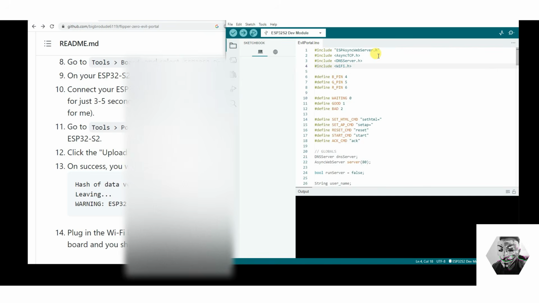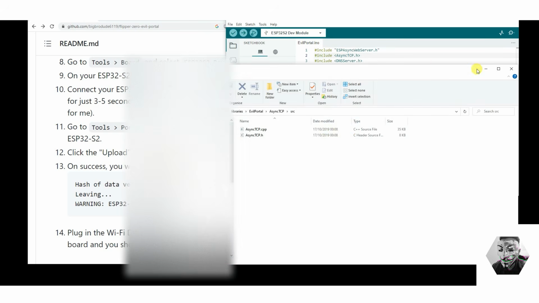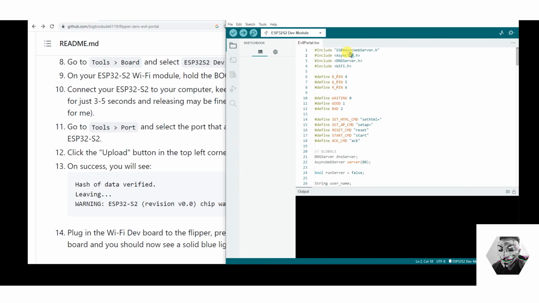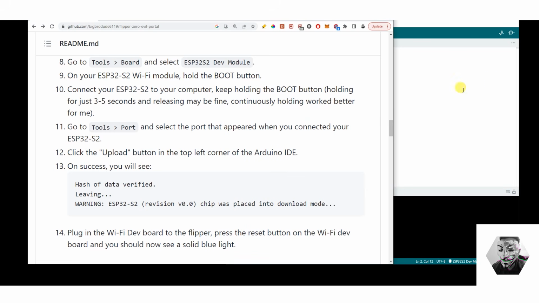If you can see the code, now I had this problem several times, but if you see the code, it's looking for these two includes immediately. As you can see, the name here needs to be exactly the name of those folders, because that's where it's looking for it. And as you can see here, it's looking for it here. This was a huge mistake and many errors I was getting. It was really annoying. But it's finding it here, and it needs to be this exact name. So if you're hovering over it and you're not seeing that address line, something's wrong, because it's not finding it in that file path. So our next phase is to upload this on stage 12.